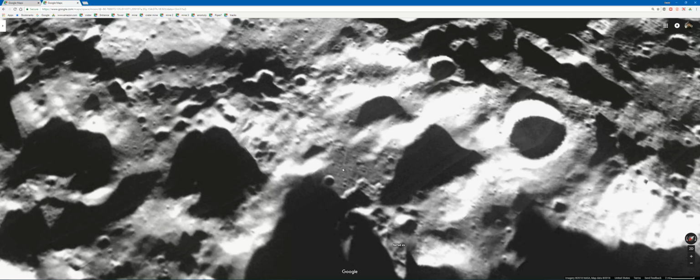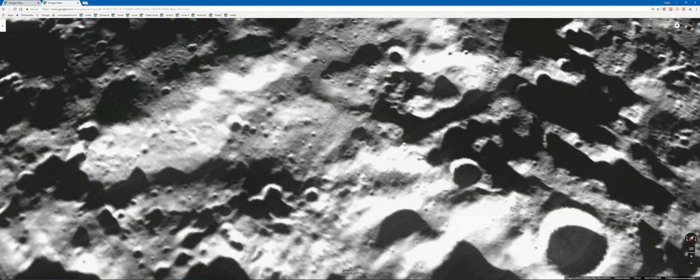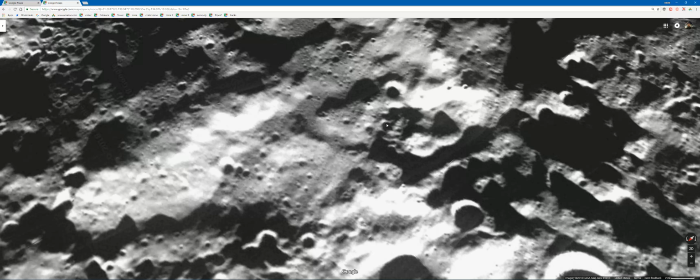I don't think this is a hole from a meteor or an asteroid. I think something is holding this round object. If you look at it, there's something holding it. There's something here that looks like some train tracks or something.